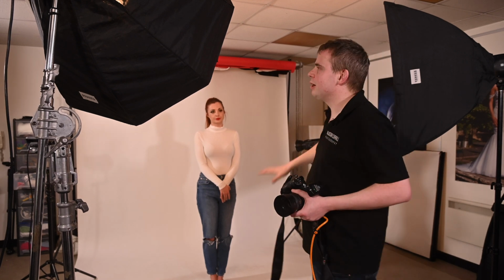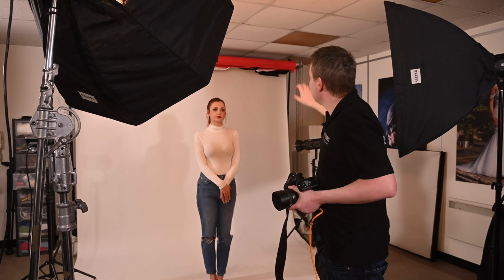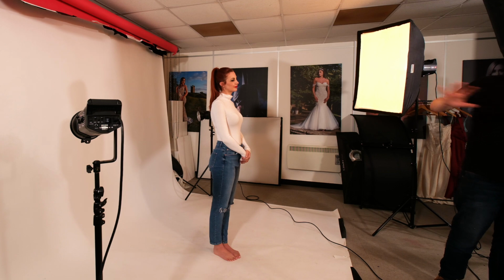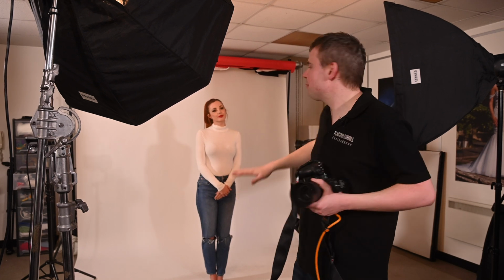Now this looks really nice because what's also happening is these 2 lights are both filling up this area and it's illuminating our white backdrop, but it's just off white. This fill light has now filled in that shadow. It's given a lovely 2 light graduated effect across Hannah's face, so she is now evenly lit, even though this side is a little bit less power because we do want a bit of definition and a slight shadow, but not too much.